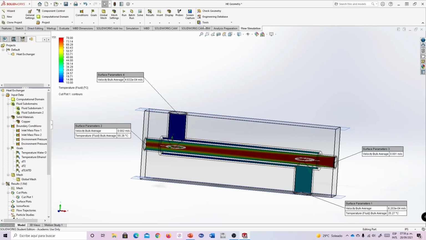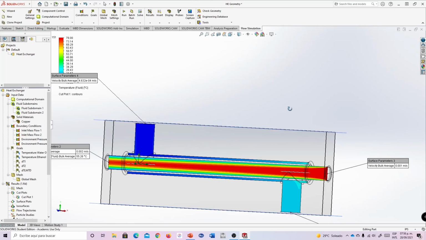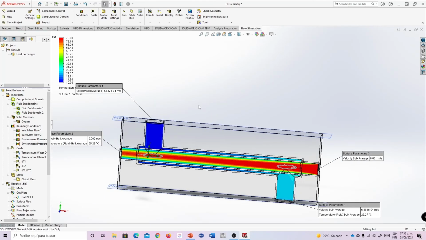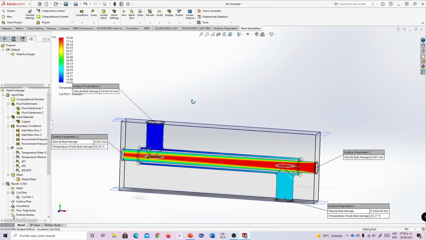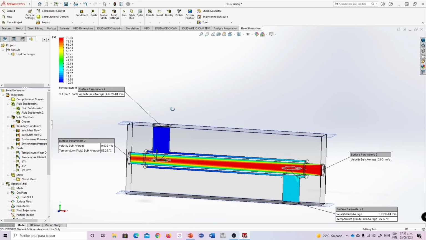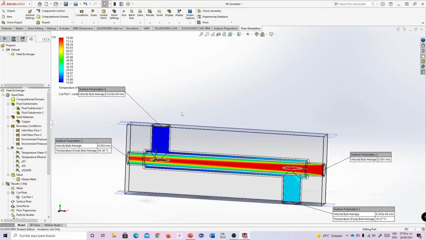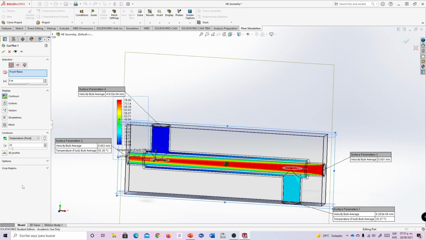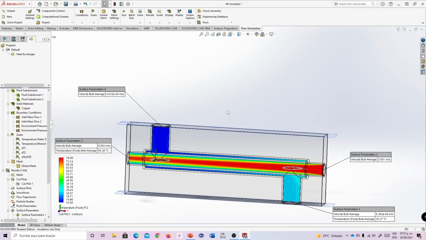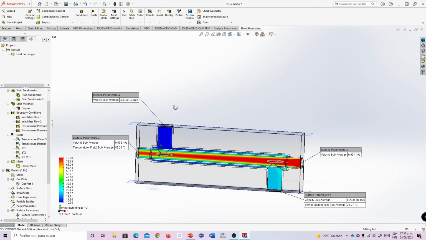If you want to change the lining, okay, there you have. Maybe we could select more contours.